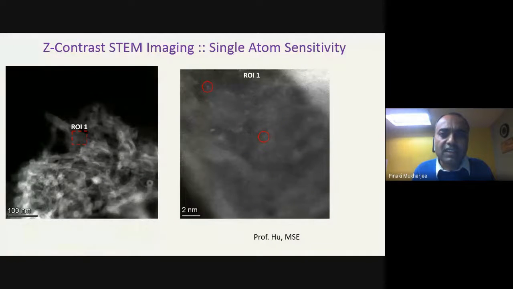All right, the last thing on Z contrast STEM is this example where a few atoms of nickel, less than 0.5% nickel, were deposited in carbon fiber, and we have deciphered where those atoms are. Again, carbon doesn't scatter much, so it has a hazy background, and nickel scatters much more in HAADF STEM, so we can see them just by looking at the contrast.